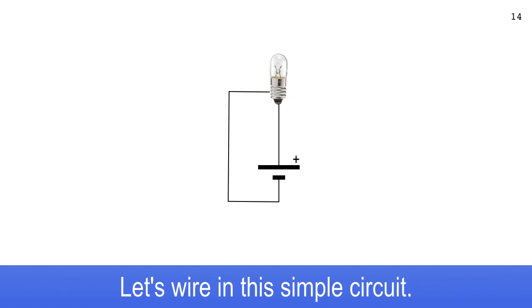It's not very bright. This is a 2.5 volt bulb. So it's not going to be full brightness with this battery, but it'll still have a little bit of light. Now you can see mine is lit up. Come on, baby. Okay, so you can see mine is lit up.